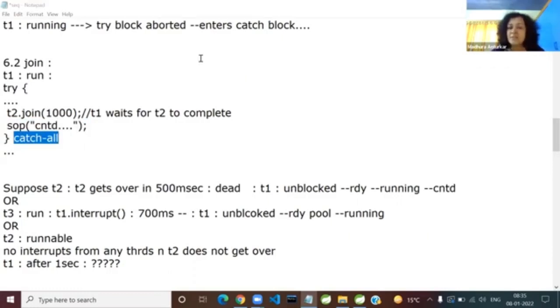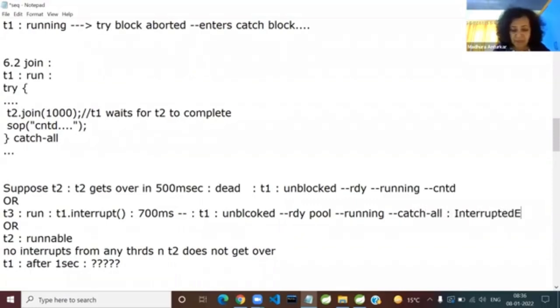The catch-all block. And which exception will it get? Join method gets which exception upon interrupt? InterruptedException. So it will enter the catch-all block, and the exception you expect to see is InterruptedException. So this is your second scenario.